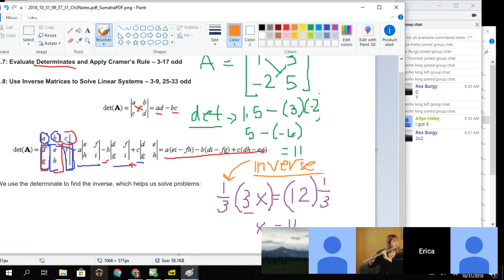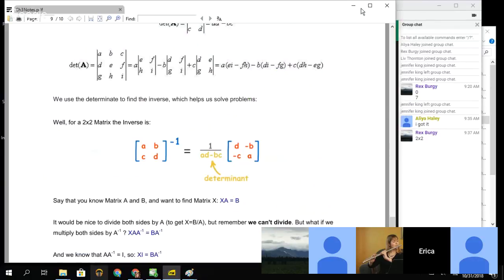So now we're taking that to a much higher level and we're trying to find the inverse of a matrix, because that lets us kind of turn the matrix into an equation and undo it. All right, I know it's very exciting. Can't wait to find the inverse of a matrix.